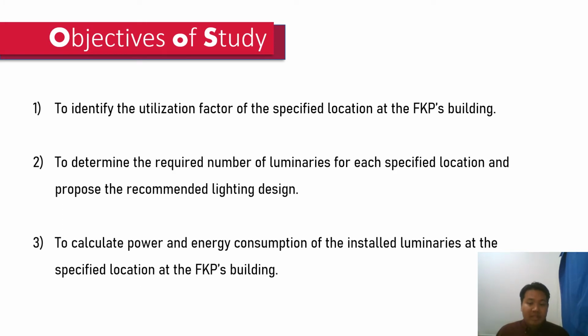The objective of the study is, first, to identify the utilization factor of the specified locations at the FKP building. Second, to determine the required number of luminaires for each specified location and propose the recommended lighting design. Third, to calculate the power and energy consumption of the installed luminaires at the specified locations at the FKP building.